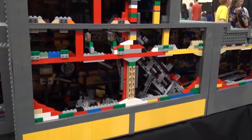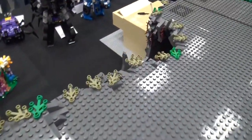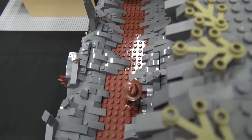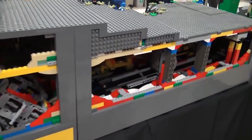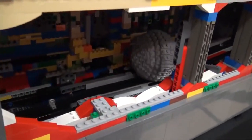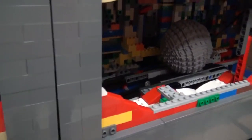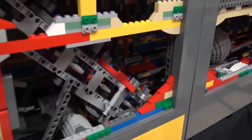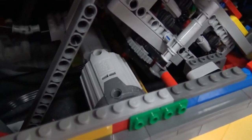Yeah. So how has this been running for you here? I've noticed there's occasionally an issue where you've got to help the ball along and that sort of thing. So what's been some of the challenges with this build? I mean, in general, all of the challenges circulate around the fact that the ball is just simply not round. Okay. I spent a ton of time on the front because it has to actually hit the pressure plates in order to make the minifigure move out of the way. So I just have to place a rock, run it a bunch of times, and see if that bumps it the correct position. And then just along the back, trying to get the mechanisms to move smoother and have less friction and carry as little load as they possibly can.